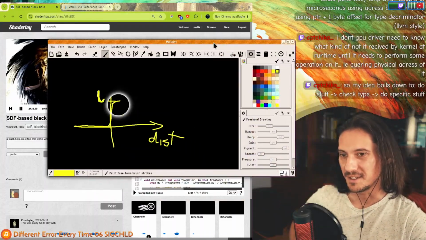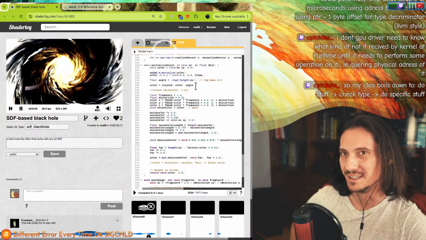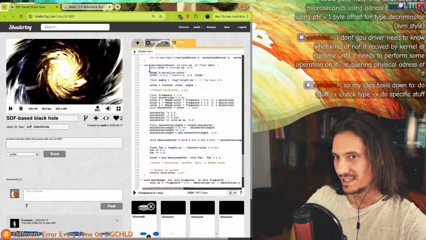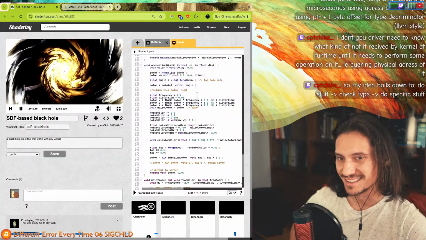I actually wonder, I think the author of this shader used the same methodology as I, which is typing random math formulas until it worked.